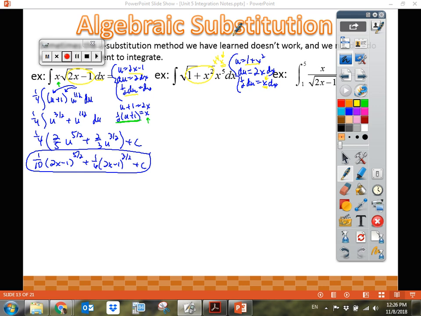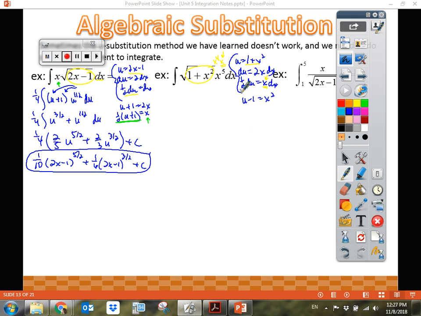I've got to try to get rid of them by looking at the relationship that I've already established between u and x and using that relationship to solve for x. So I'm going to move the 1 over, and since I need 4 x's and there's 2 here, I'm not going to square root. I'm not going to go all the way to x because I need 4 of them and here's 2. So basically I need 2 of these. I would replace those 4 x's with 2 u minus 1's. All right, so let's do that.